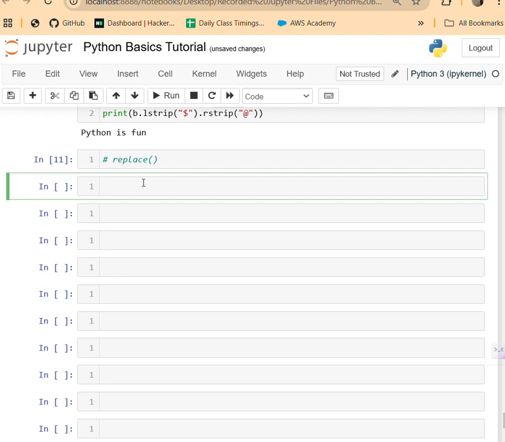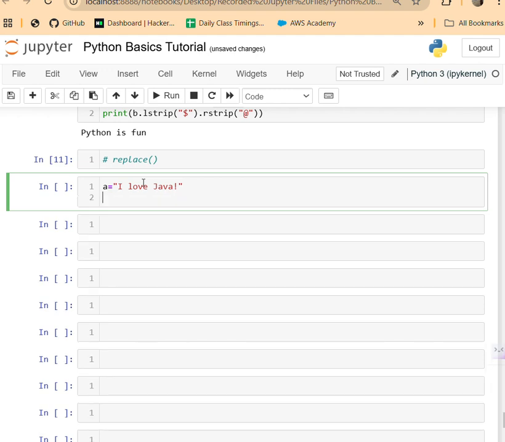For example, I have this string where I say I love Java. Let's add a special character just to zing things up. But instead of Java, I want the string to say I love Python. How will I do that? I will use this method. As usual, the variable goes first, then the method that we want to use, then the brackets.